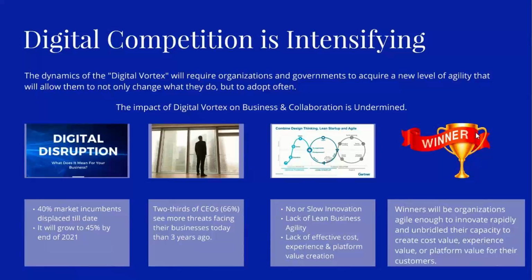So this massive digital transformation, or the dynamics of this digital vortex, can bring a lot of goodness to the organization as well, if we are ready to acquire a new level of agility which will allow us to change and adopt these kinds of transformations more rapidly. So we need to understand the dynamics. Unless we understand what is creating and what is being affected by this kind of massive digital transformation, we won't be able to transform so quickly.